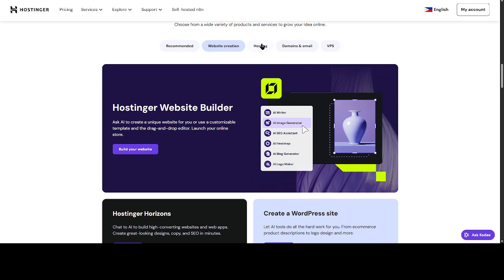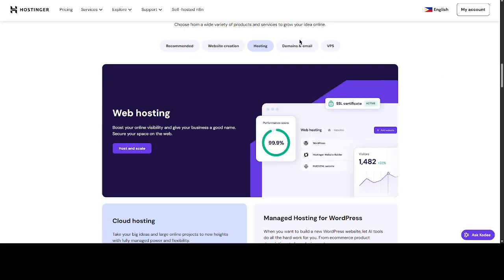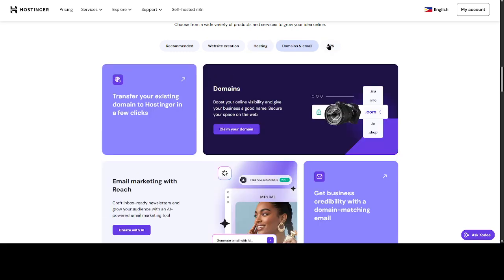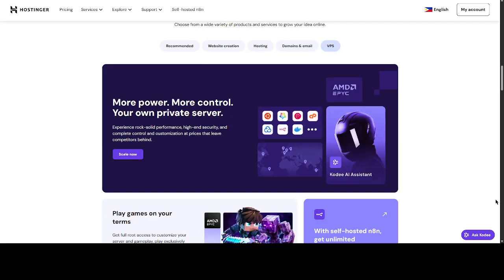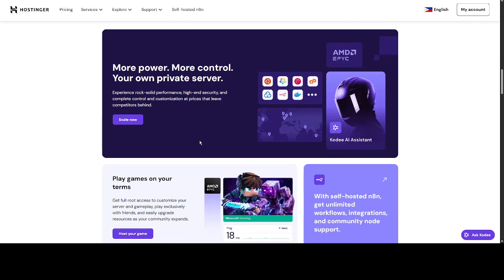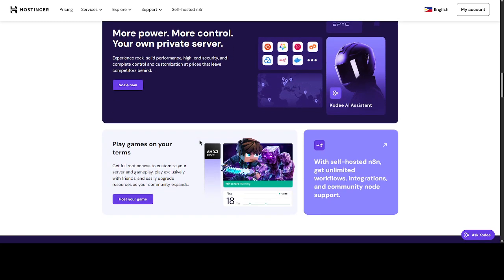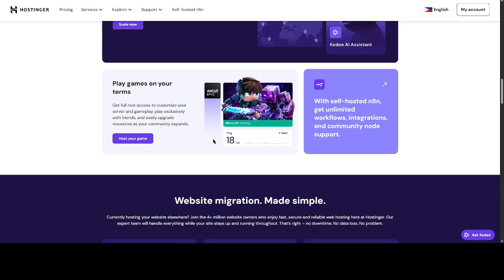Now that you have successfully verified your email and your account is active, it's time to log in and start exploring what Hostinger has to offer. With your email and the password you just created, sign in and take a look around. You'll be greeted by a well-organized dashboard that gives you access to a range of services and features.